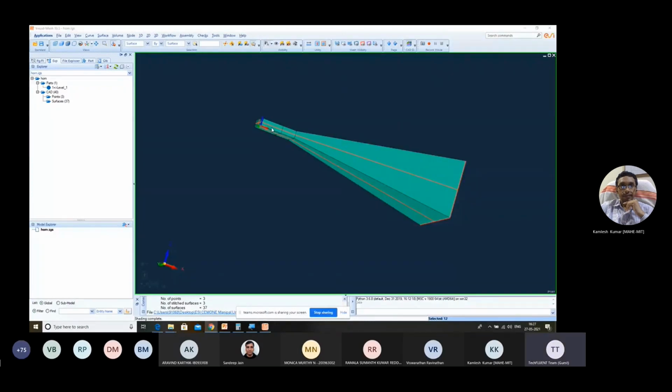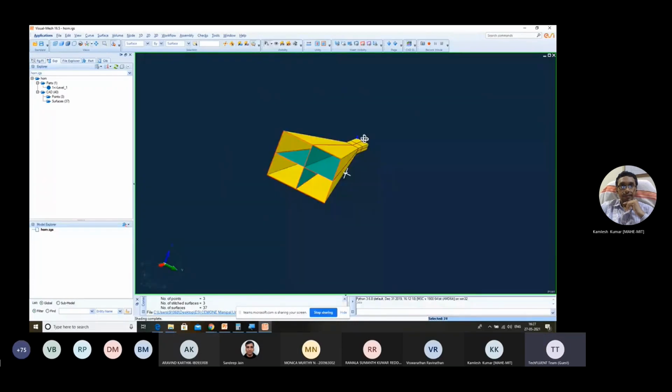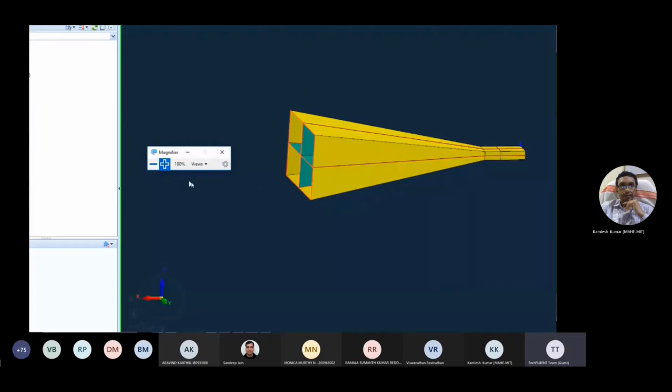So select all the outer regions carefully. Once we are done with this, yes, we are done with almost all outer regions. The outer regions are almost 24. At the bottom side of your screen, you can see how many surfaces you have actually selected, which will give you the count.